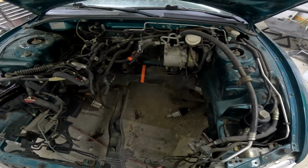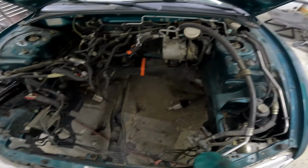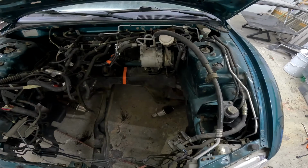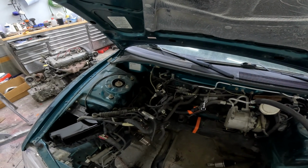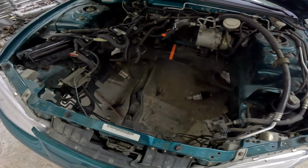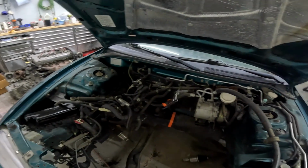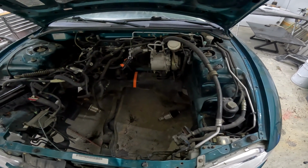Now I did notice in the last video that those CV axles, I believe the left and right are mixed up. The long one is on the wrong side for some reason. Power steering pump here, there's a power steering pump on the engine we're going to, so we're gonna run into that. I just noticed the battery tray is missing. So there's that, and as I hold up the hood and look around here, there is no hood prop anywhere. If you guys see it, let me know, but I do not see one anywhere, so that's another issue.